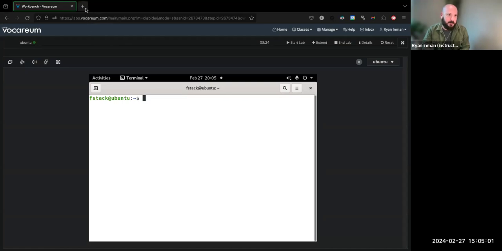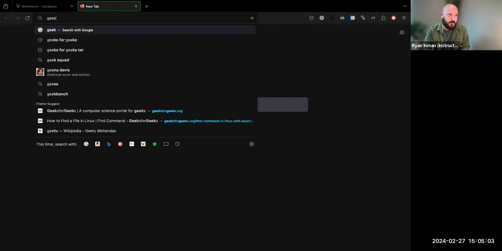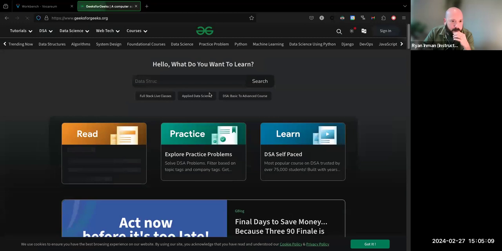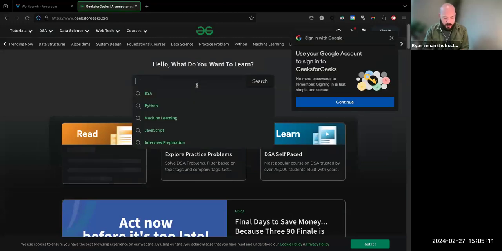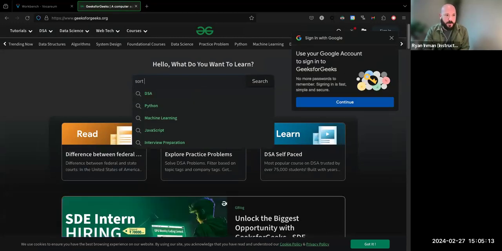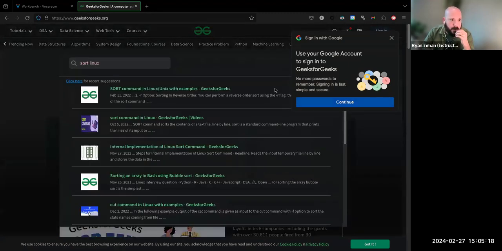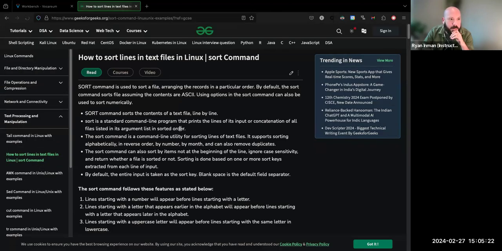Let's take a look because I mentioned it. GeeksforGeeks is a great resource for things like this, but I'm just going to look for sort Linux. And it says, here's the sort command in Linux and Unix with examples.